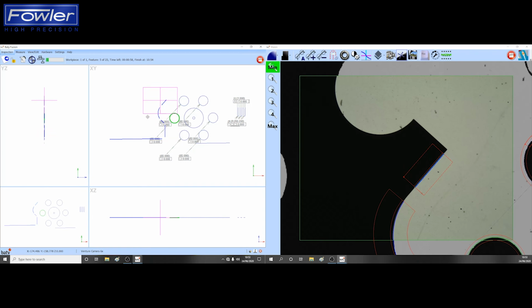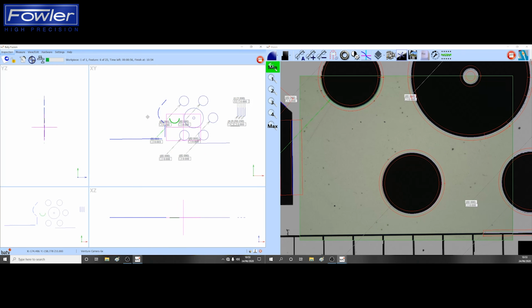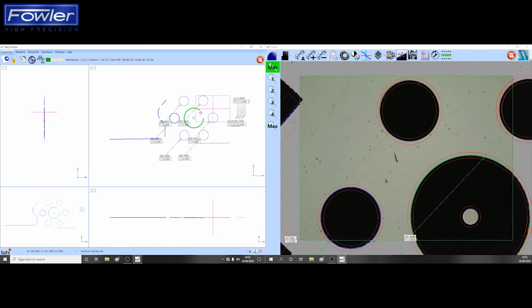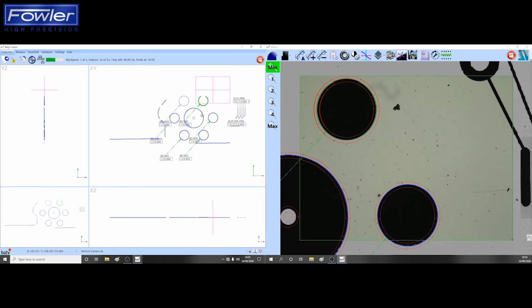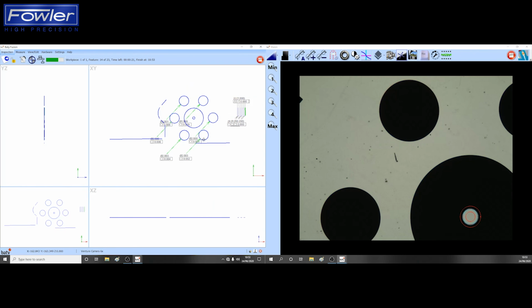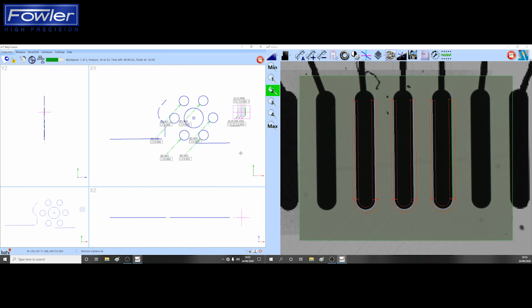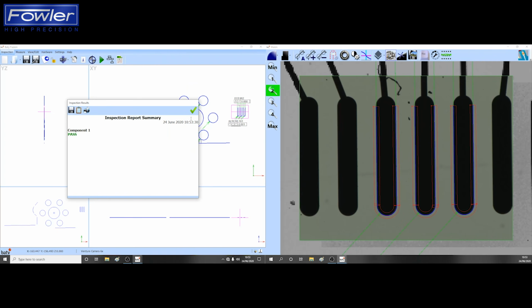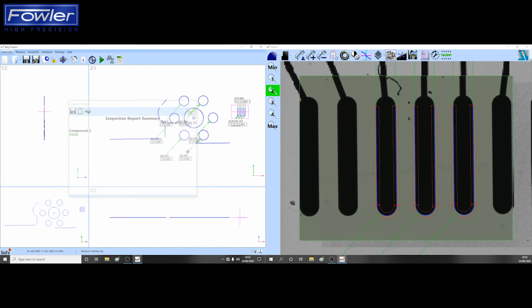Using the tools that we've created, each feature is remeasured, the dimension is replicated, and populates the report that we've assigned with this inspection. So that's the inspection summary, components passed, and in a matter of seconds we've measured that component.